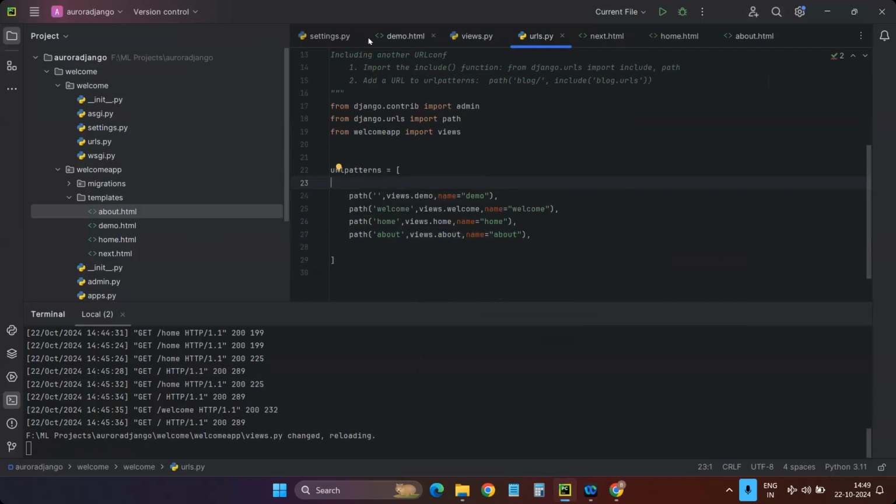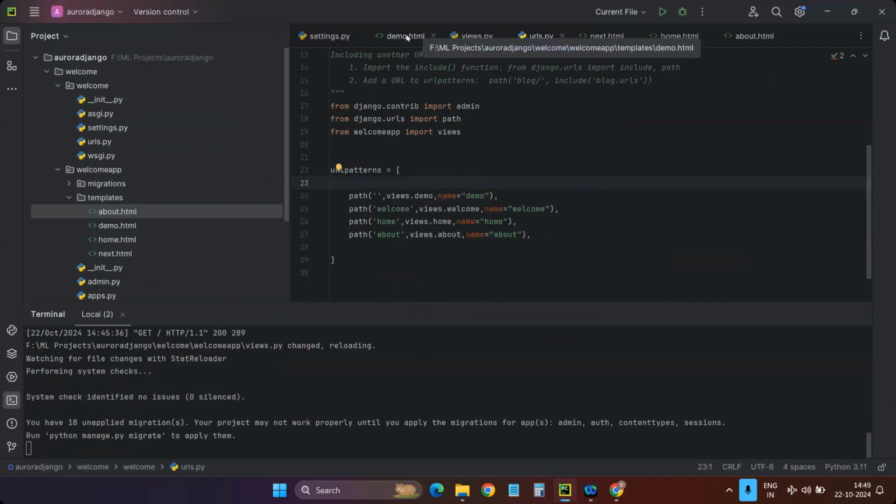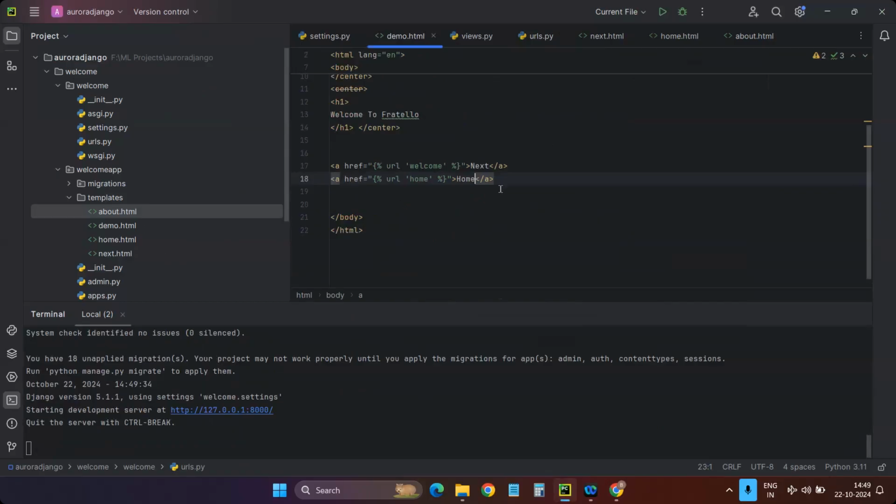Now I will view the above page. I'm doing the same thing. I'm repeating the same thing.